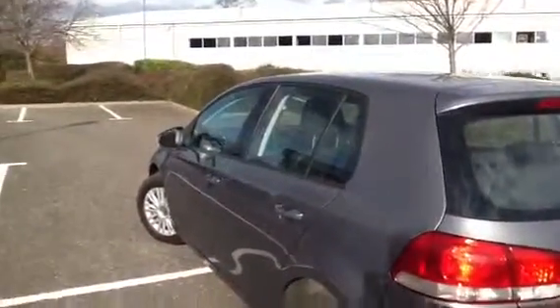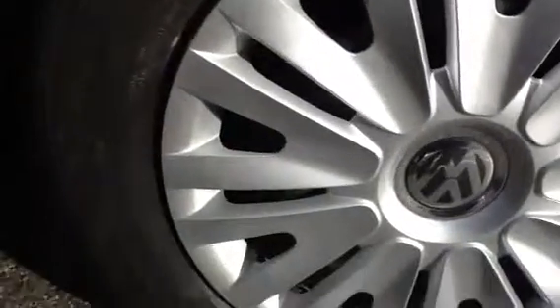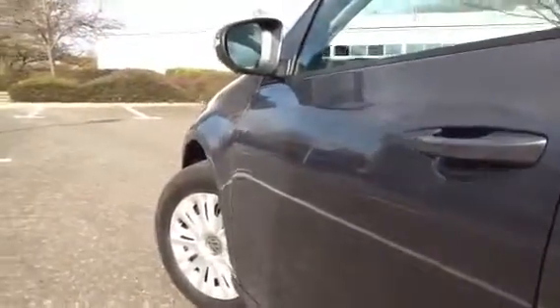Looking down the nearside of the vehicle at the nearside rear — again as you can see, plenty of tread, I'd say around 6mm. And looking at the nearside rear hubcap, really nice condition. Again no signs of any curving or any damage to them. Looking down the nearside of the vehicle, again no signs of any dents, dings, or any damage to the car at all. You've got a very light scratch at the bottom down there, but I have to say really nice condition.